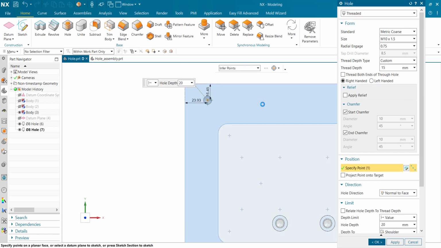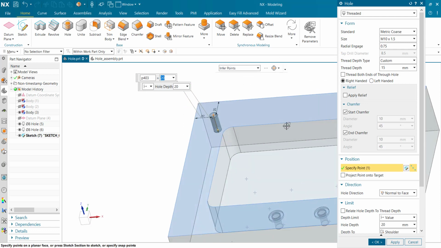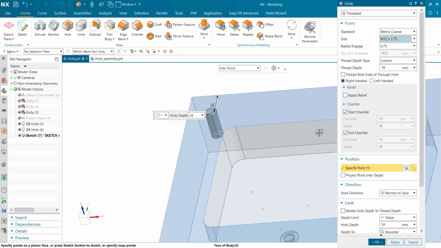Select the location 20, 20. Okay. M12, the thread depth, here thread type.